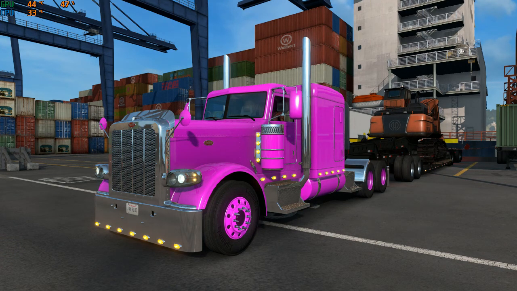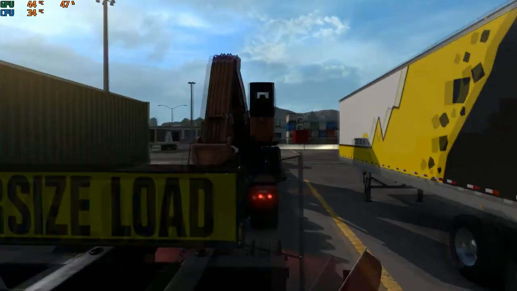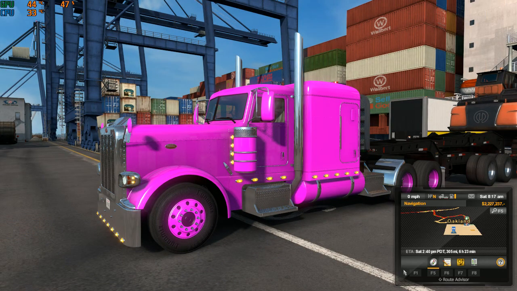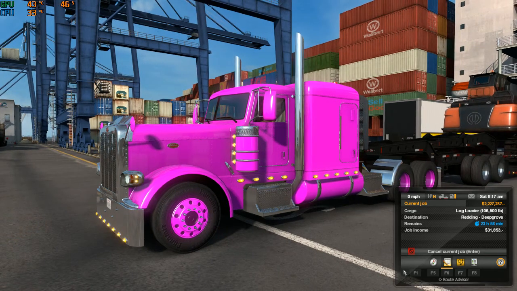What's up, everyone, and welcome to American Truck Simulator. Today we are hauling a heel boom. Check her out. Doing some forestry equipment here. Let's see what we got going on up in here. Okay, so we're hauling, well, they're calling it a log loader. Heel boom, same thing.